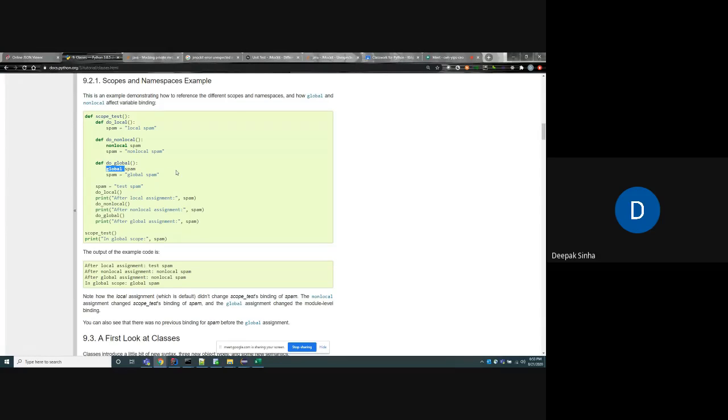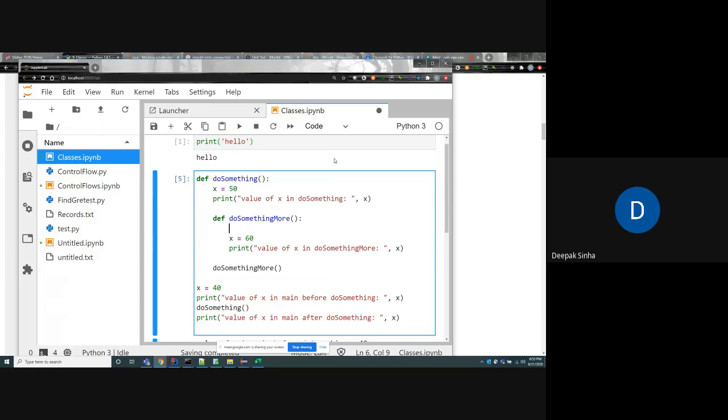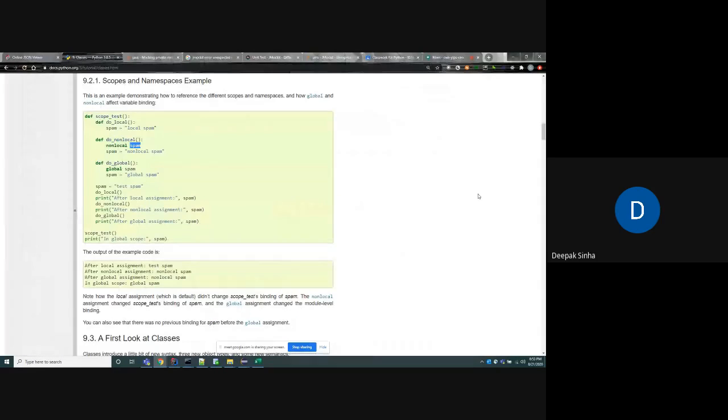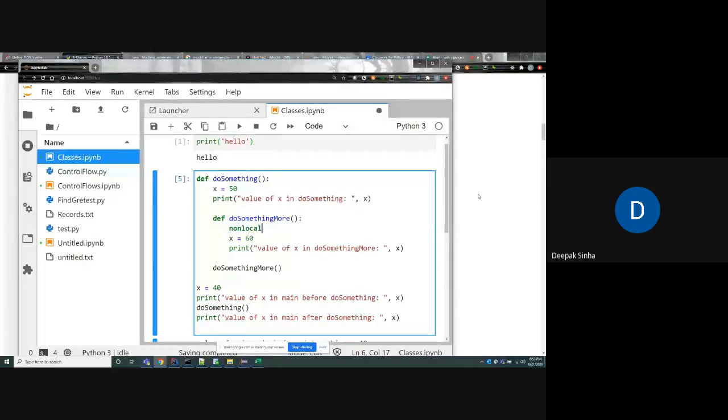There are two keywords, and then you have to mention the variable name. So in this case it will be x. You have to mention what this is. Now if I say nonlocal, a single word, nonlocal x, now my x is this.